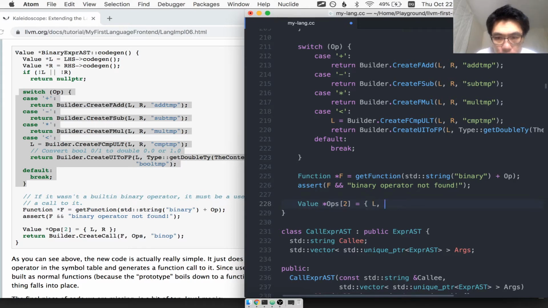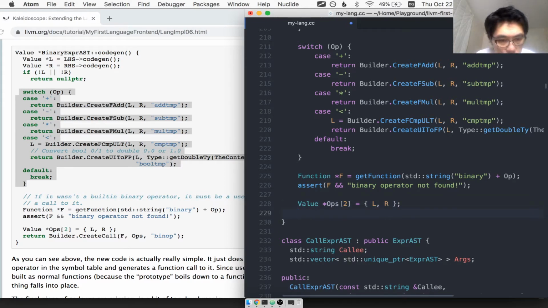Okay. So these are the operands, I believe, the operands that go into the LLVM builder call. And then we're going to use the builder to create a call with this function object and these ops, the operators, and this is going to be a bin op.